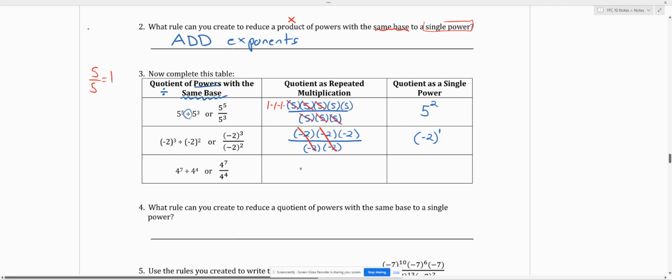All right, let's do one more. I hope you see the pattern now. I got 7 4s this time. So 4 times 4 times 4 times 4 times 4, that's 5. And let's do 2 more. And yeah, that's 7. And then I got to put 4 4s on the bottom being multiplied.